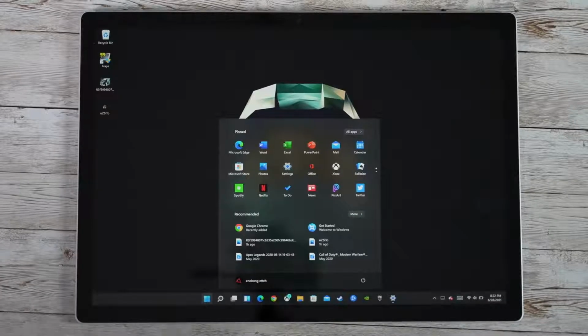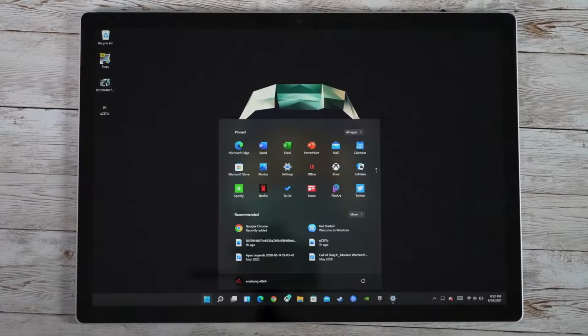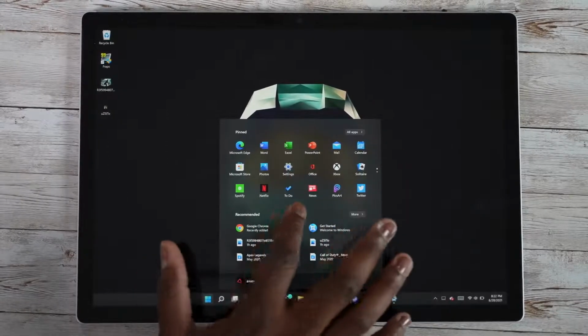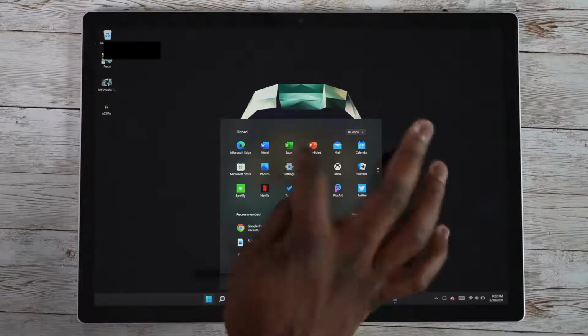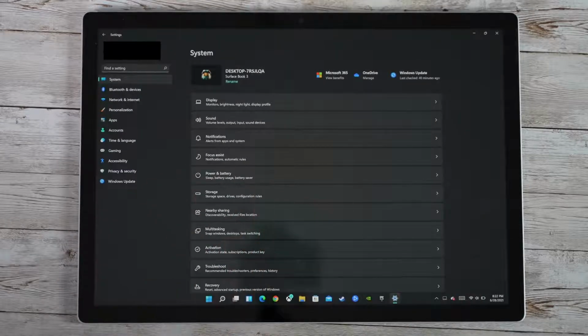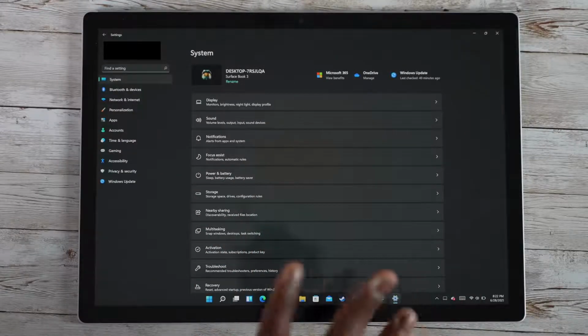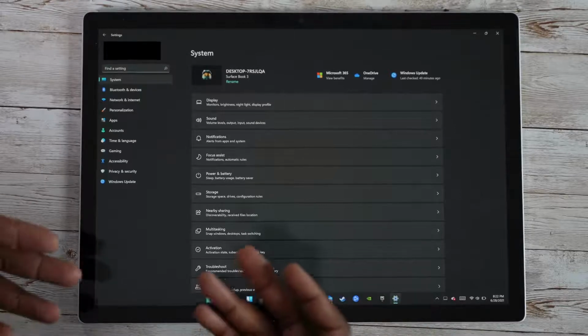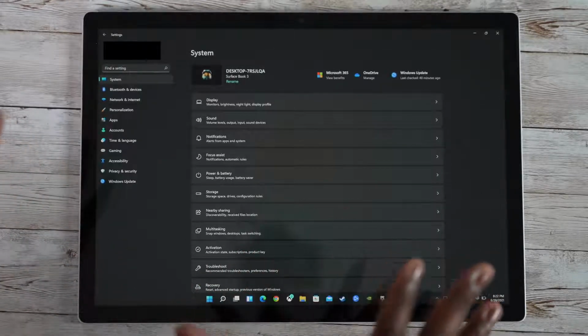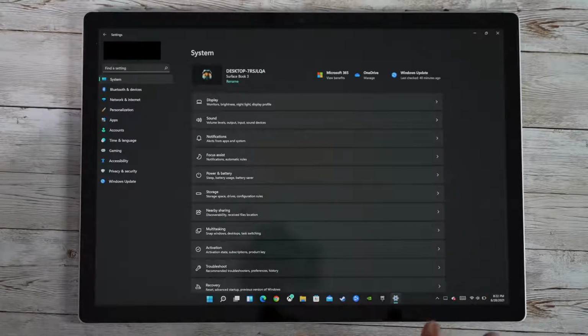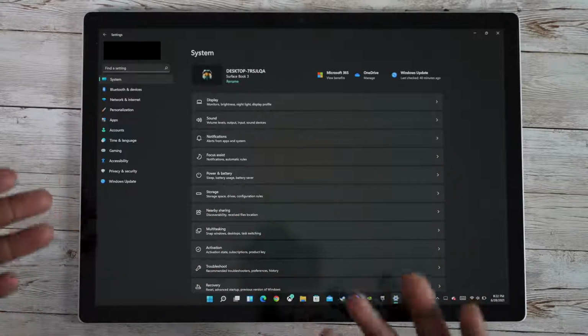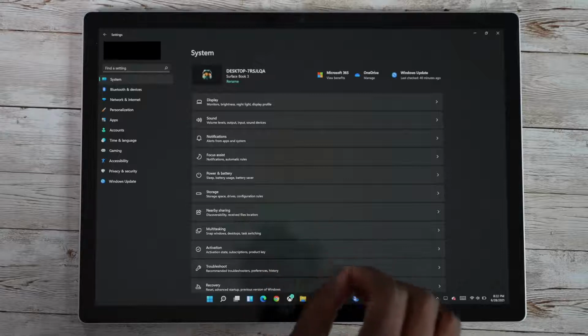All right, so let's take a look at the settings menu with touch on Windows 11. Settings is actually pinned here on your Windows Start menu. Tap, and you get into the settings. Now the settings menu feels a little bit different. It looks like it's a little bit better animated, much smoother. Also the icons look a little bit more visible and a better representation than your traditional Windows look.